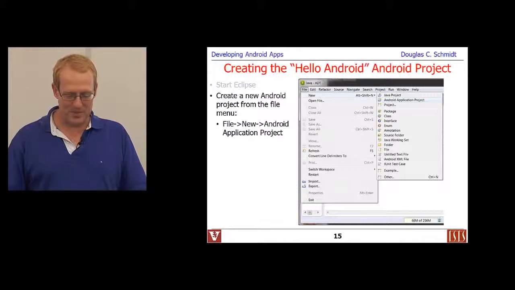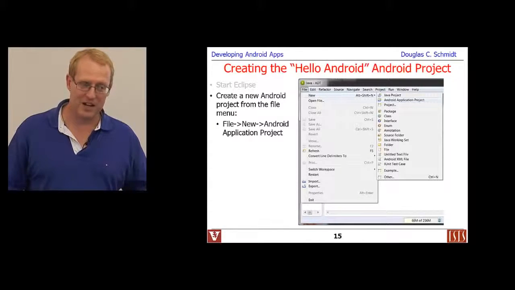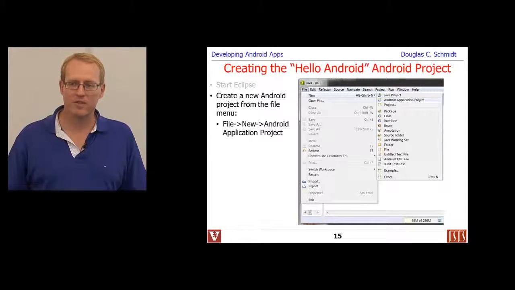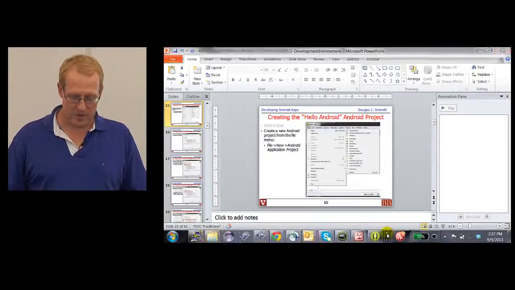But it'll start up, and then the first thing you do, if you don't already have an existing file or an existing package to start from, which you could over time build up a library of, is typically use some of the wizards that are built in to create a new project. So this is real easy.